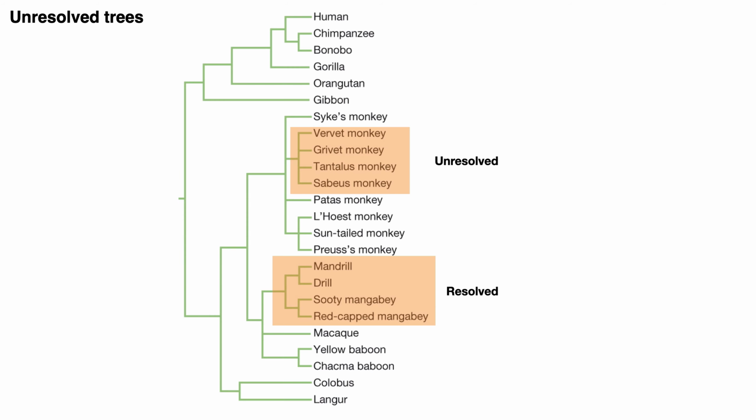We're not always able to fully resolve a tree, however. I boxed off the clade at the bottom to say that that clade is fully resolved, meaning that each pairwise set of relationships has been sorted out. On the other hand, above it, the unresolved part, where it's kind of a comb, what this means is those 4 kinds of monkeys make a clade, but we don't exactly know which ones are sister taxa to any of the others. This will happen oftentimes if you're working with lots of characters when you don't get a consensus result on what the appearance of the traits are for those taxa. It's not the end of the world, but it's just something to know that it does happen.